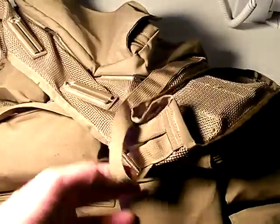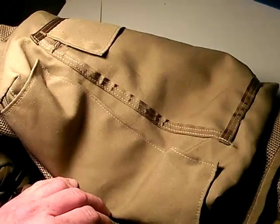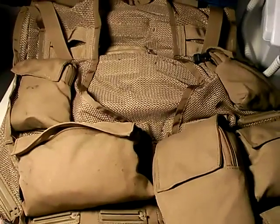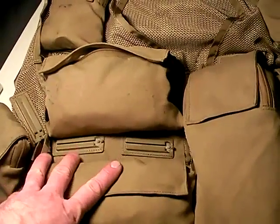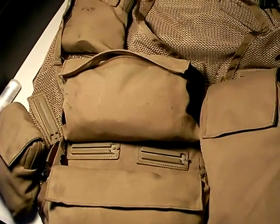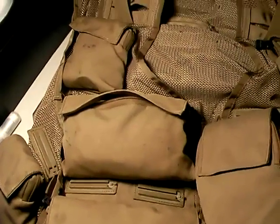The vest has an adjustability factor with shoulder straps and Velcro, and on the very back there's a backpack — which is really cool. It's a great foundation for a survival kit for a pilot because it can be donned underneath the parachute, and that's about the most gear you can carry underneath a parachute. So let's get going looking at the pocket contents. First, we're going to talk about this signaling pocket.